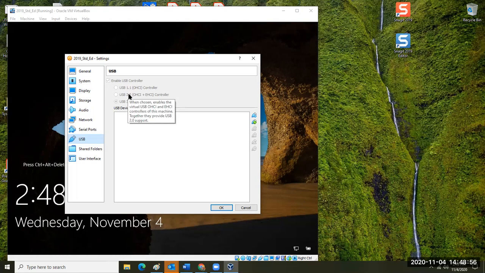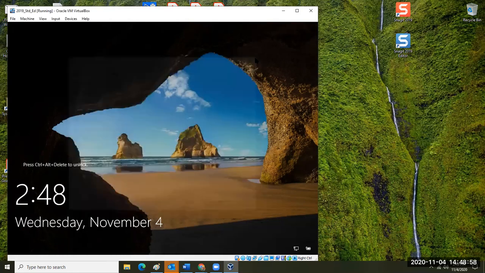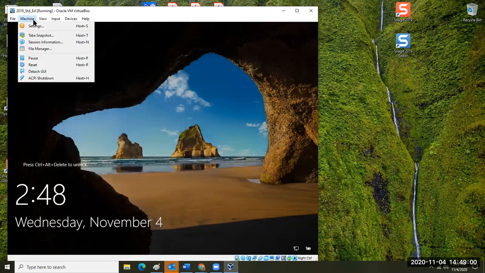Any questions about VM machine settings? No question. Okay. Now, the other thing that's available on the machine menu is that you can take a snapshot of the machine from the machine menu. So you don't have to have VirtualBox Manager running in order to access the snapshot option.